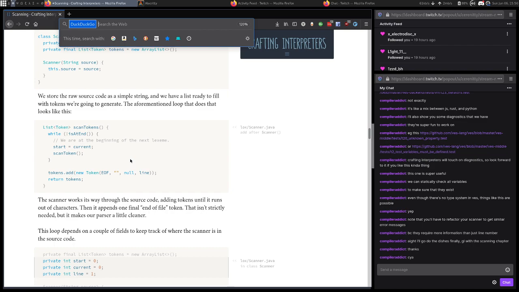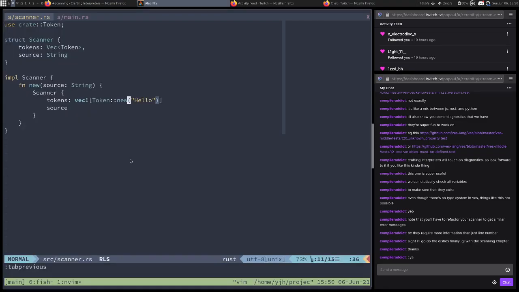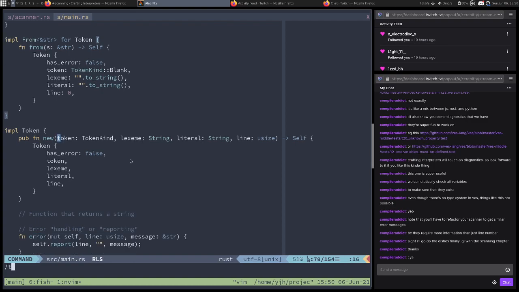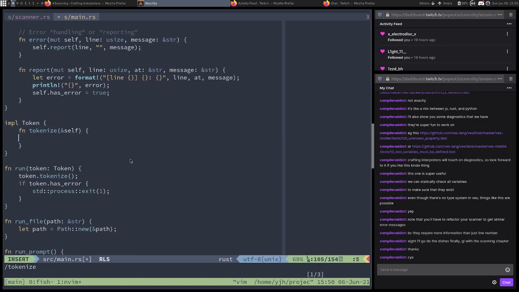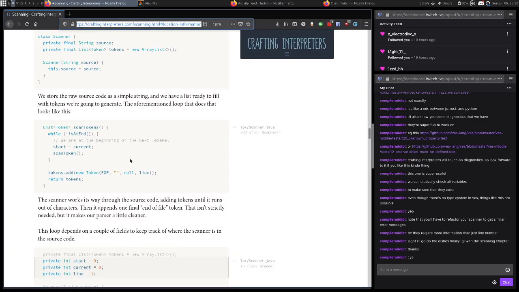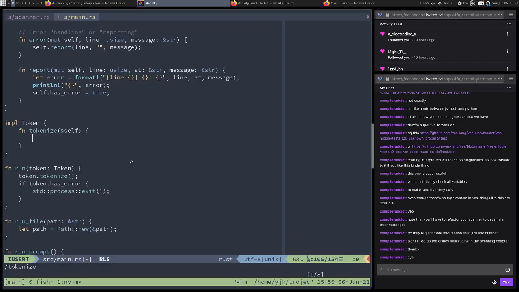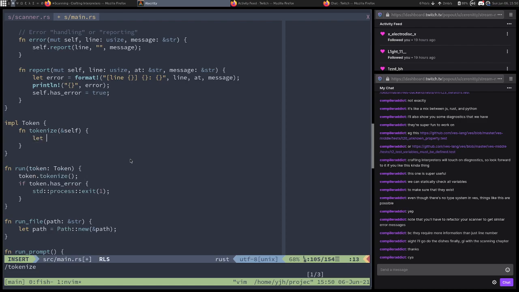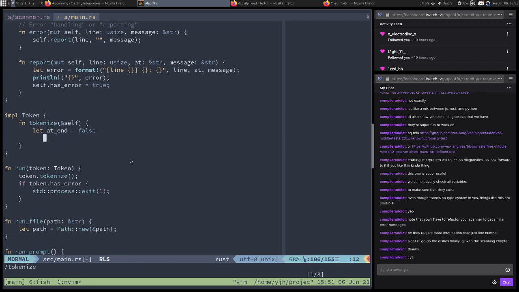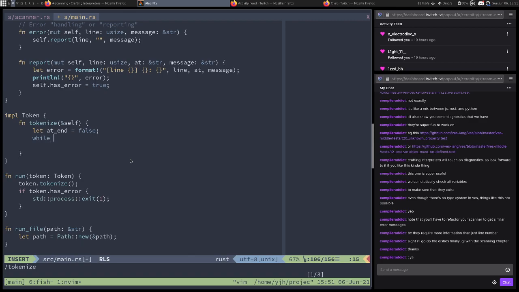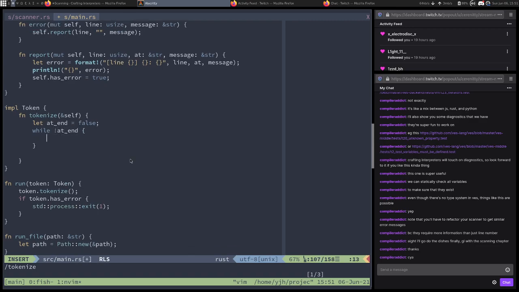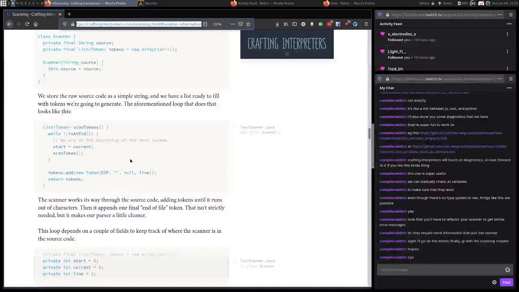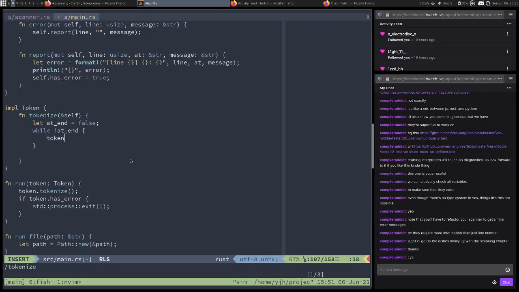Okay, so for tokenize, there you go, okay. So for tokenize, while not at end, it's gonna call itself again.